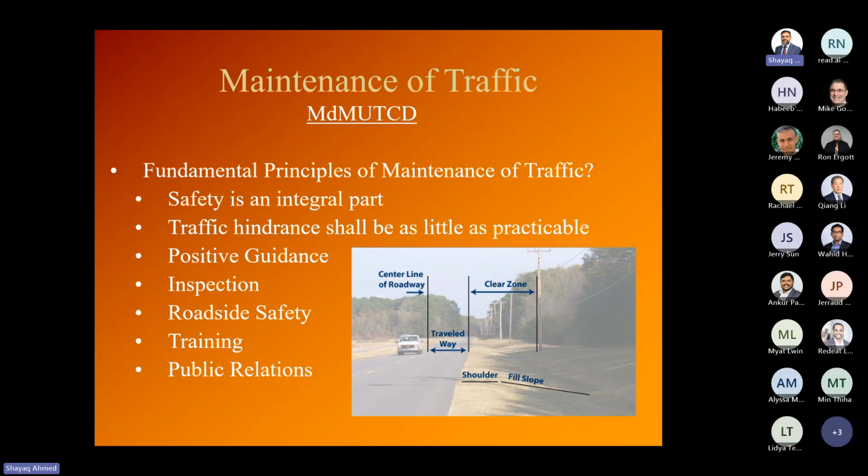If we reduce the speed limit in a work zone, and the work zone is not active but the reduced speed limit sign is still there, the sign should be covered all the time when there is no active work zone. We cannot keep the work zone not active and keep the sign active. So it has to conform to whatever the traffic conditions prevail at that time. What we have to do is cover the reduced speed limit sign and uncover the regular speed limit sign, and then let the traffic pass through using the regular speed limit sign.